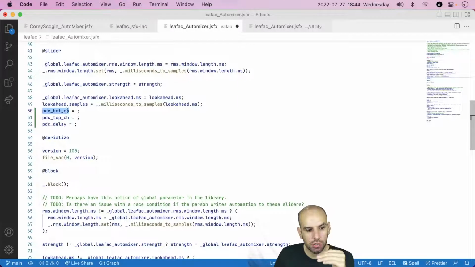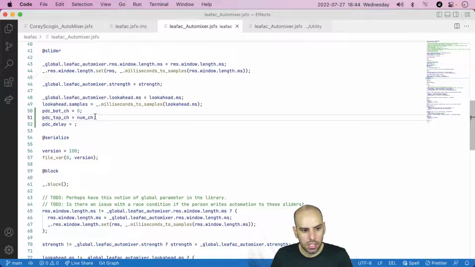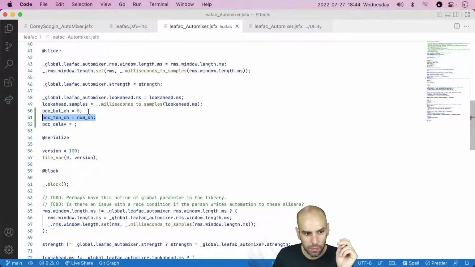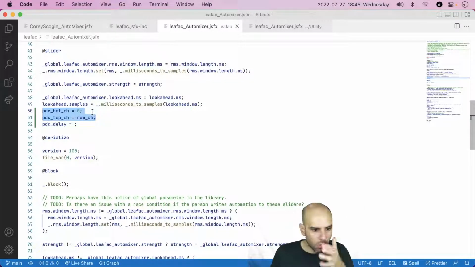The bottom channel is, in this case, always channel 0. We are delaying every channel. The top channel is the number of channels. This is inclusive, this is not. So in other words, these 2 lines say, I am delaying all the channels I have access to. All the audio that is coming through, I'm delaying all of it.